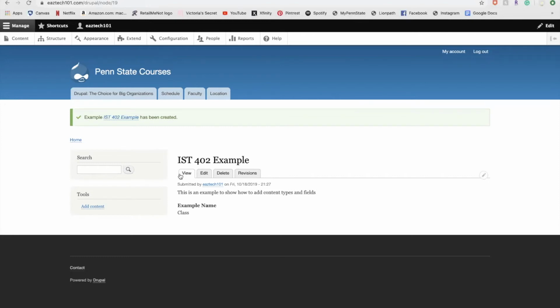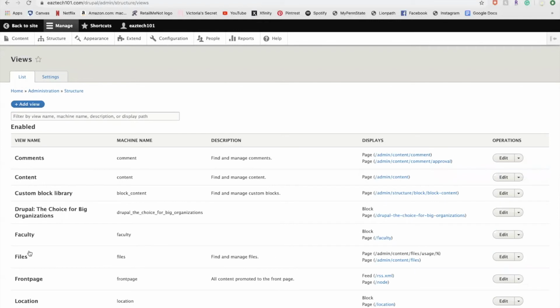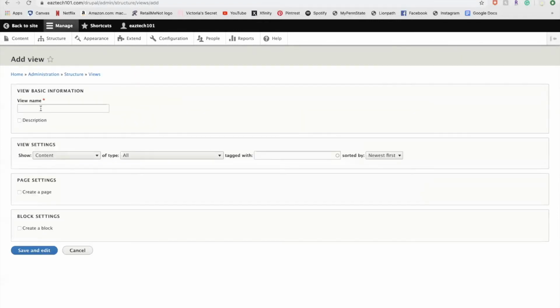And if you want this to show up in the main menu, you can also press structure, go to views, and press add view, and we'll just put the view name as example.